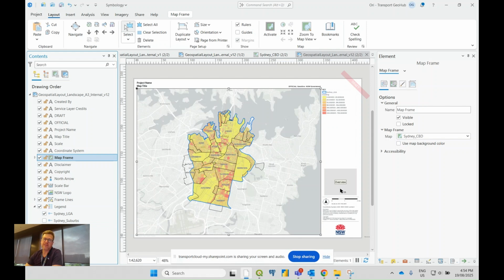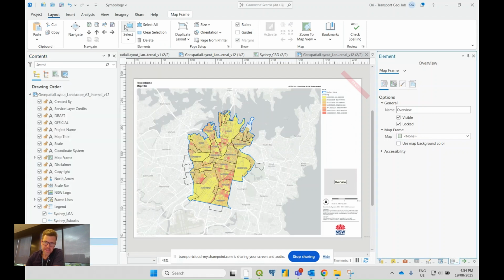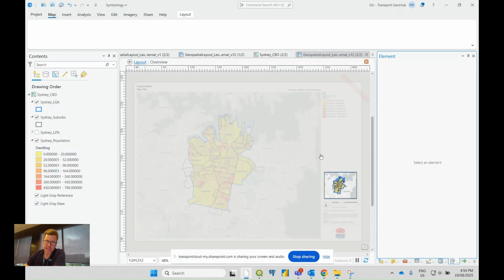The same applies to the overview map frame. If I go here, right click, properties, and select maybe the same data, Sydney CBD, but now I'm going to make it activated.